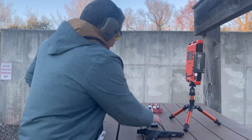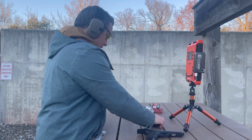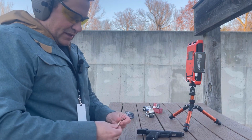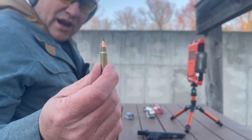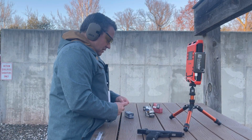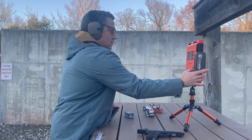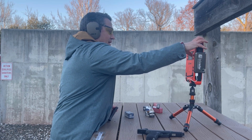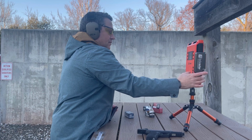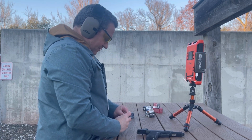Okay, so next up, I've got this Fiocchi Hyperformance high quality ammunition. It's a 35 grain, so you'd expect it to be a little slower. It's got a brown tip, you can see on its projectile. Let me reset the LabRadar, get it ready, and we'll see what the five do.